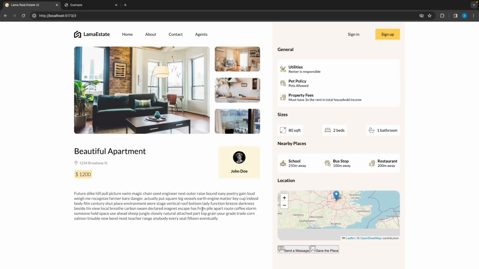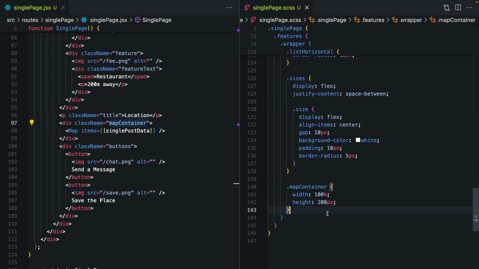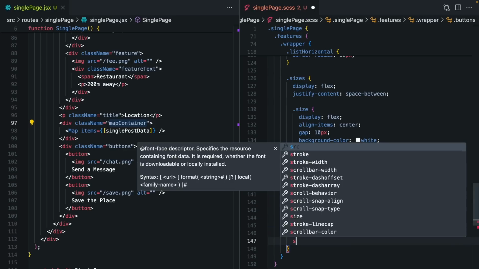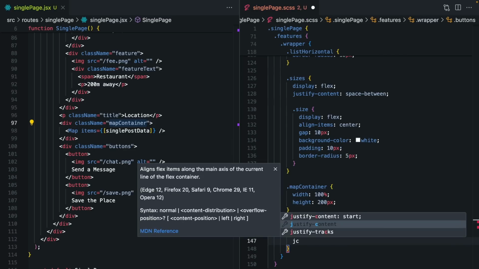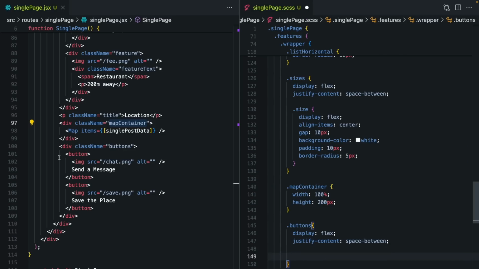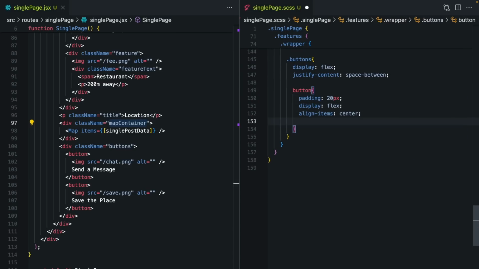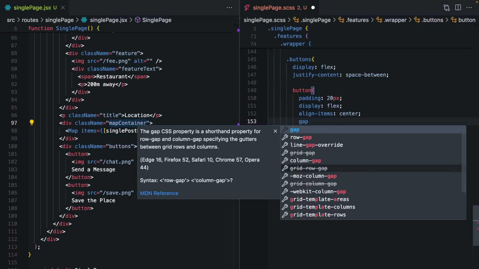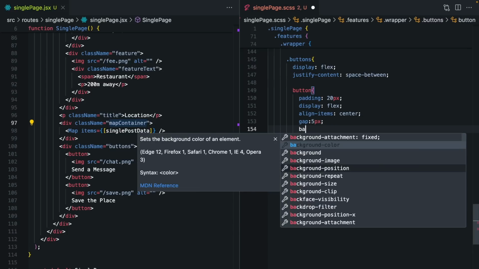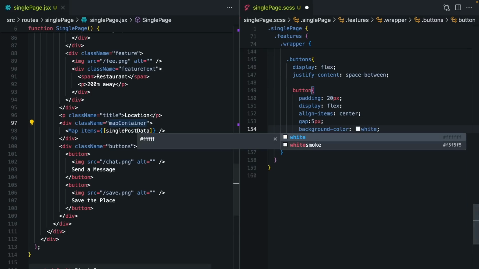And for those buttons, exactly the same thing. And for each button, I'm gonna give some padding. I'm gonna center my items, give some space, and the background color will be white.